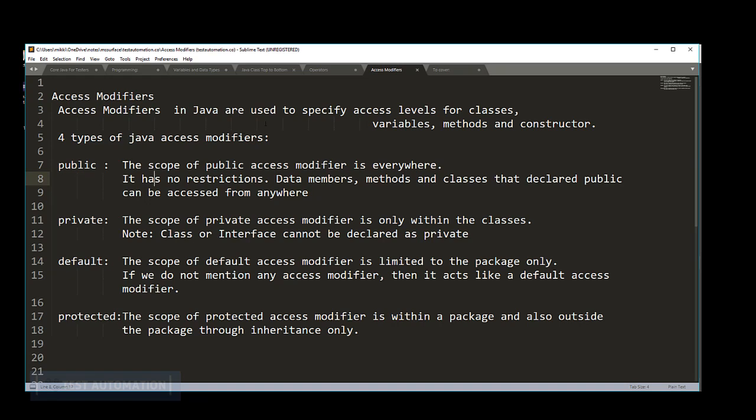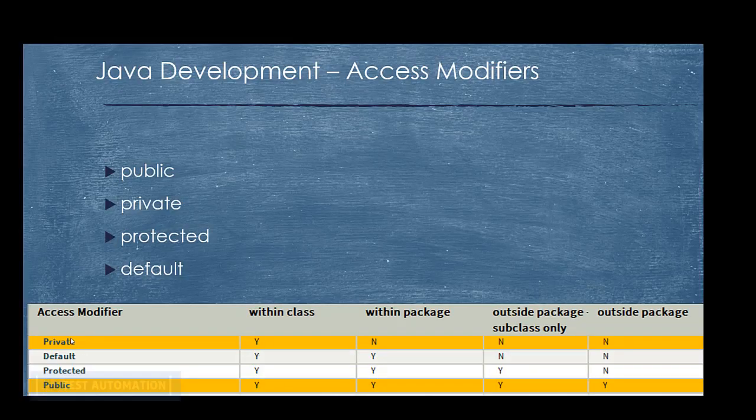One more time, to summarize everything together, let us take a look at the table. This is the table here: access modifier type and what is the access level. Within the class, all of these are accessible. Within the package, outside of the package, subclass, which is nothing but inheritance, and outside of package.